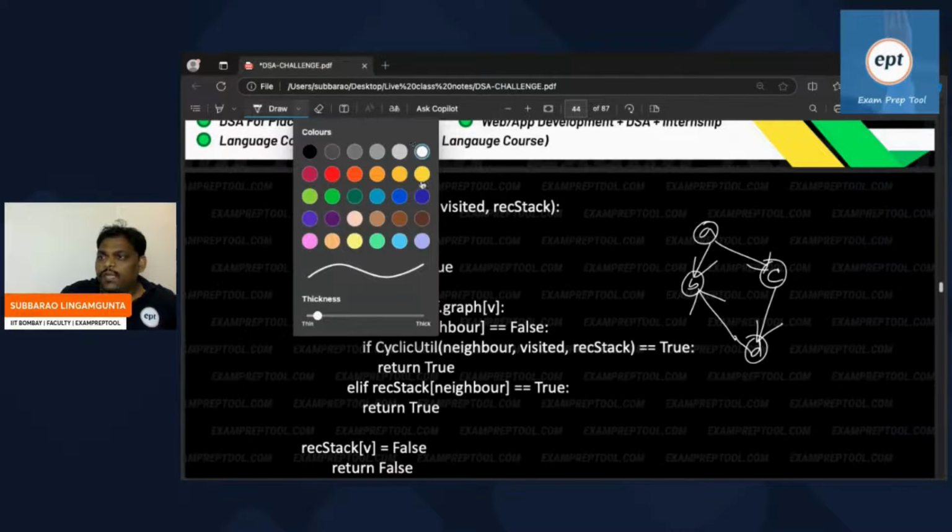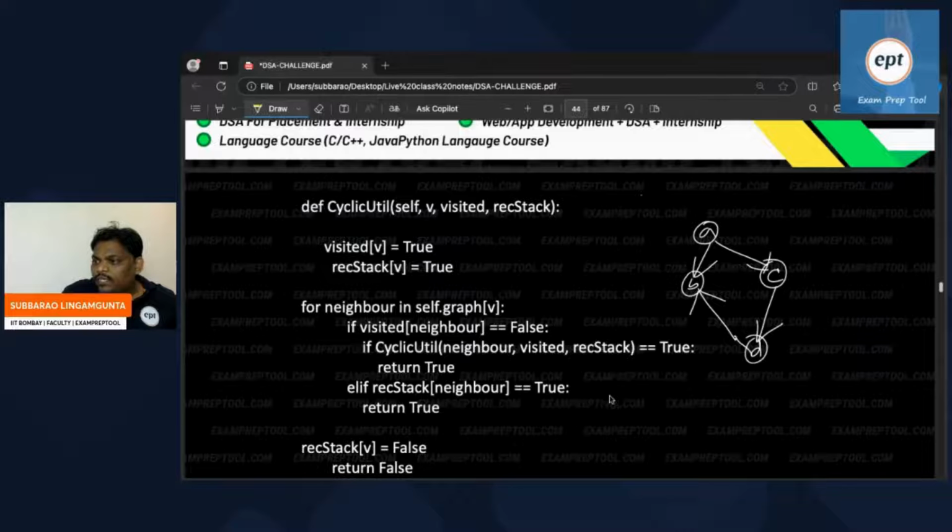One interesting fact you will get. See this one. Widgeted array and stack. You start from anywhere. I am starting from A. Widgeted array also A there, stack also A there. Afterwards, A adjacent is 2 people. You can go anywhere. I will go here. So C also not widgeted. So in the widgeted array, add. And one more thing, it is there in the stack also, add.